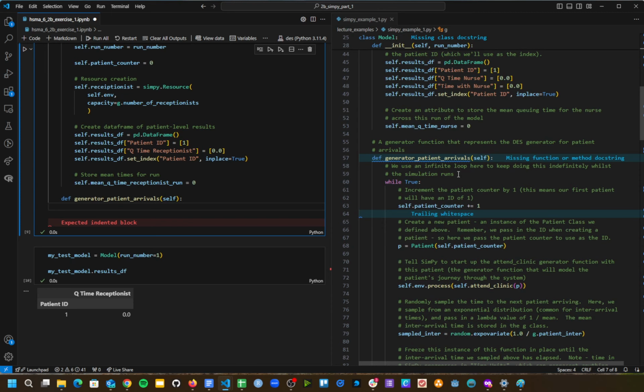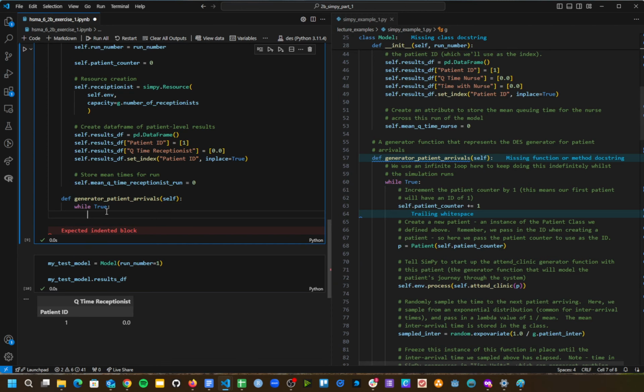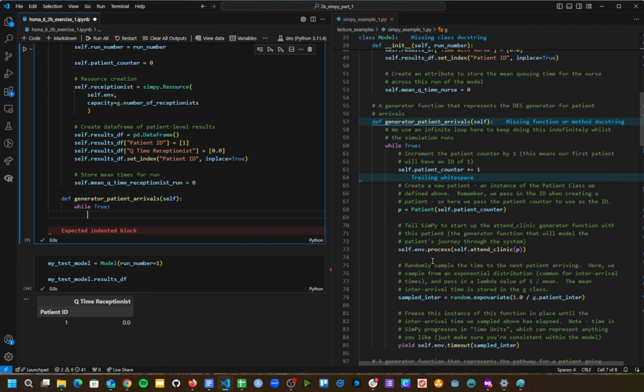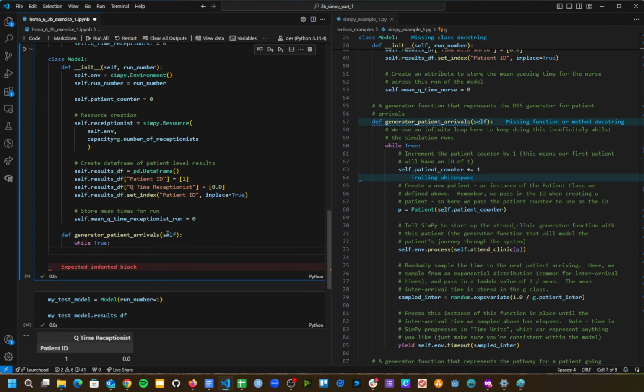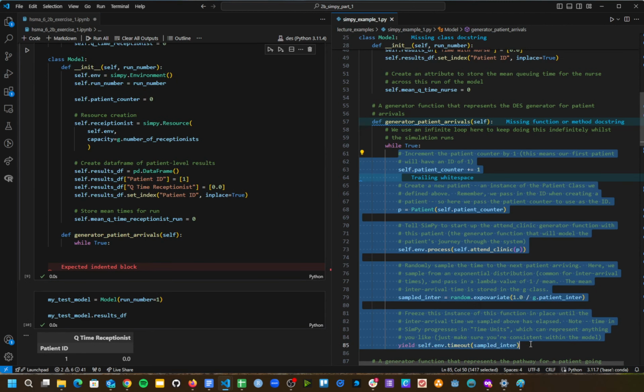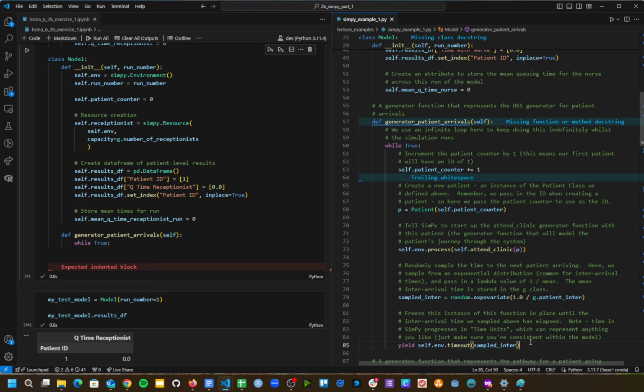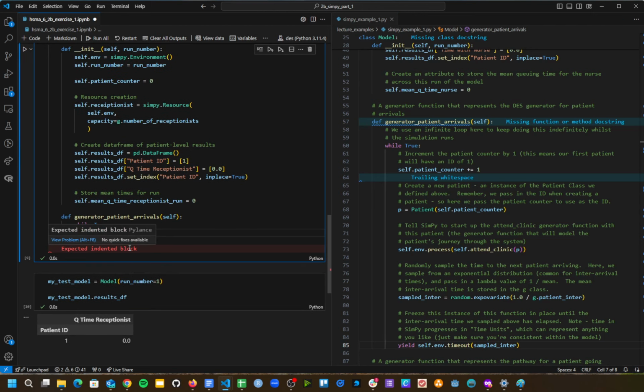And what we're going to do is have an infinite loop. So until the simulation stops running, we're going to keep generating patients. So I'm going to do while True. And if we didn't have this while True, it would just generate one patient and stop, which is no use to us whatsoever. So instead, we're just saying, just keep going through this. And because we don't provide a way for it to break out of the loop, it will only be broken when our simulation stops running, and Simpy deals with that part in a different part of the code. So we don't have to worry too much. All we know is we need to run this infinite loop effectively for as long as the simulation is going.